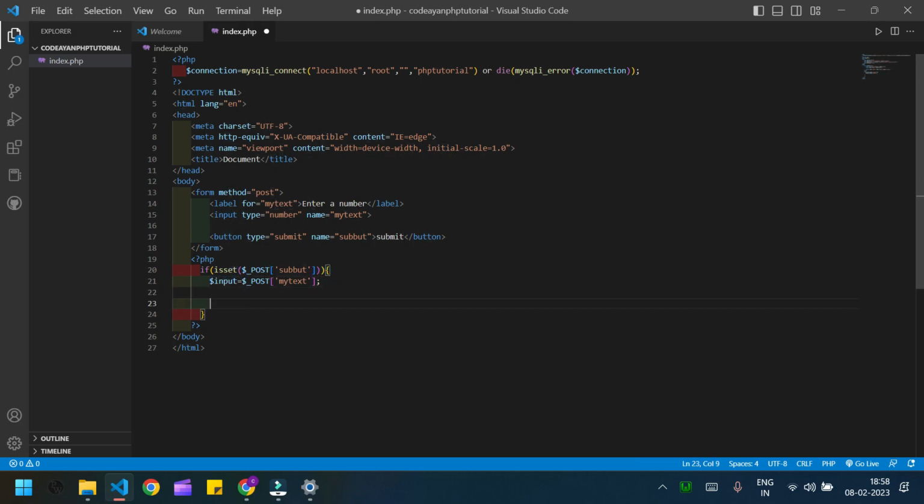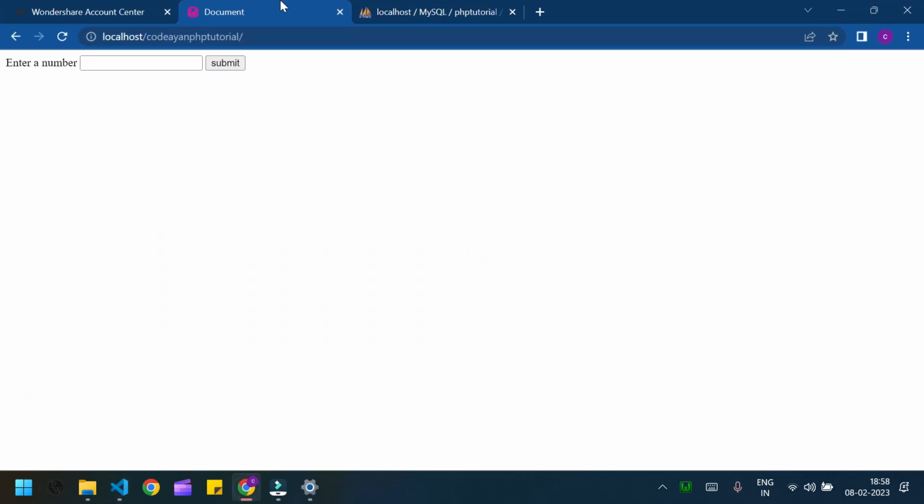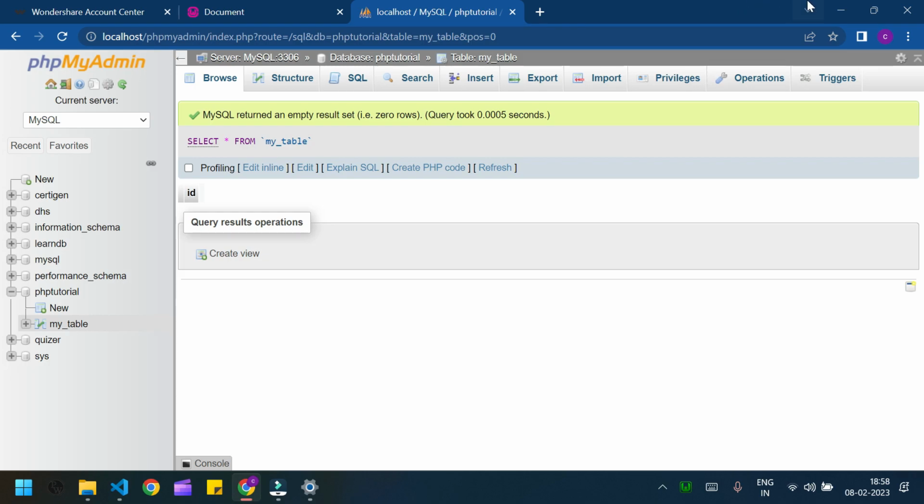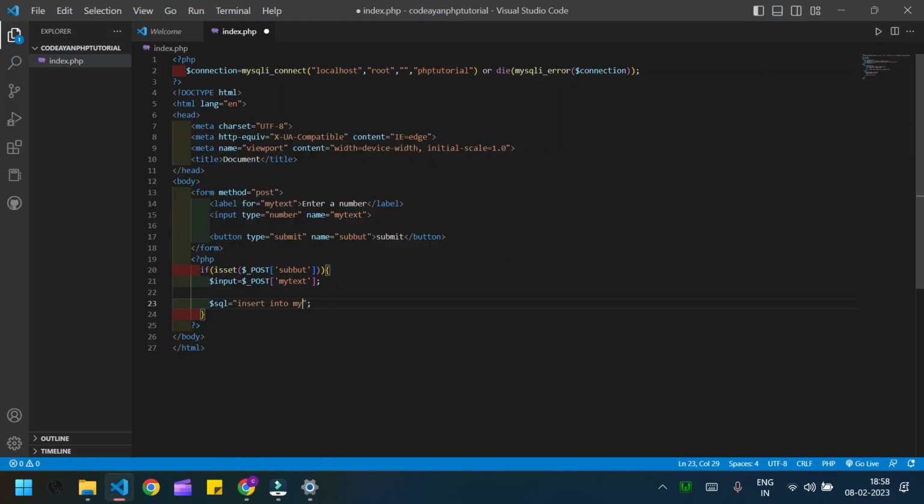Now I need to write my SQL code that will bring our data inside our DB. So the SQL code will be like this: insert into the table name, which is my table. Insert into my table.